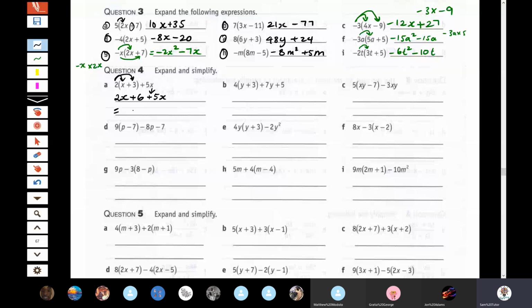Can someone see that we have some like terms in this line? What are my like terms? 2x and 5x. Exactly right. So 2x and 5x are like terms. Here, you didn't have anything that was like terms, so we didn't simplify anything. 2x and 5x have the same letter, so we're going to get 7x plus 6. You can't add the 6 to this. Do not write 13x. That's wrong. Don't write that. That's your final answer. Done.